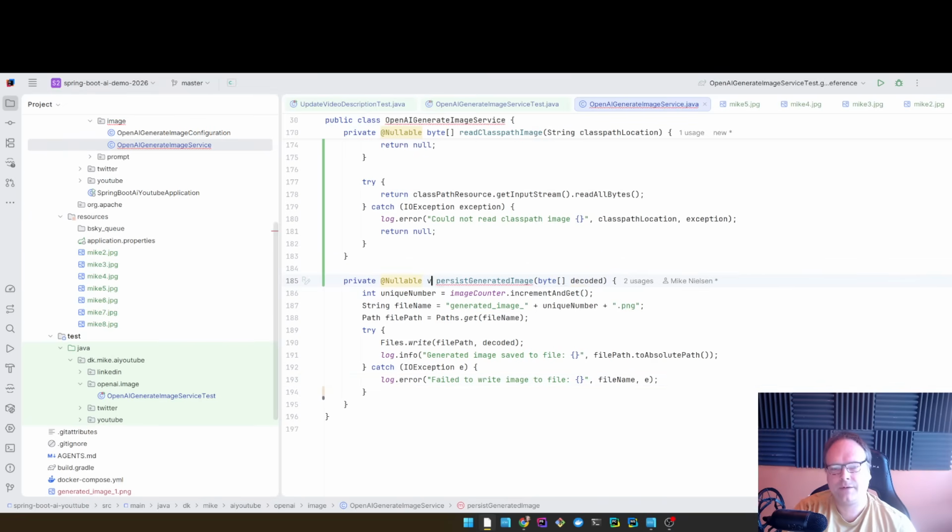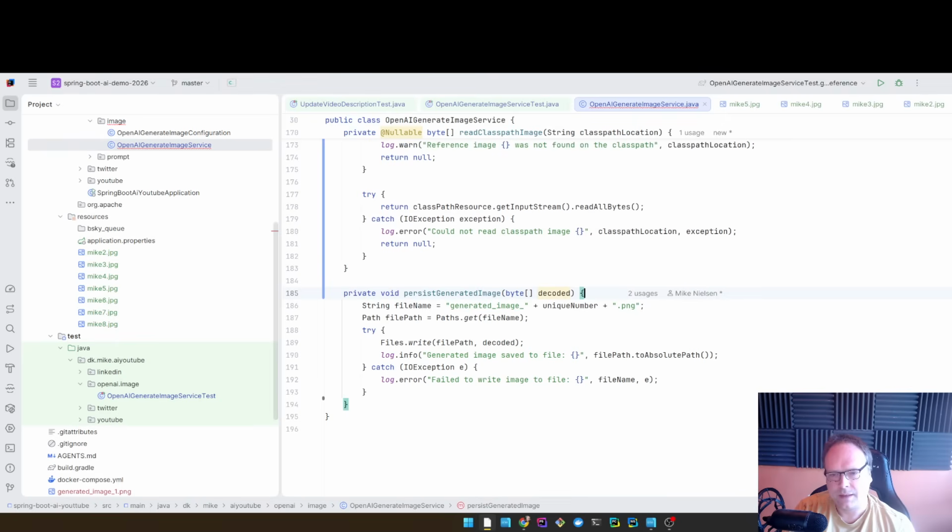And we don't need to return anything. I'm just changing my code right here. Nullable, away with that. So here we are. I have a counter actually where I increment and get, but it does not save between usages. So it always saves that as image 1 right now. So maybe it doesn't matter right now. I think I'll remove that generated image like this. If you ever find something in your code that doesn't make sense, delete it, clean up while you're at it. And here we write the file. So here we write the file path, and then the decoded bytes. So we write the bytes right there.